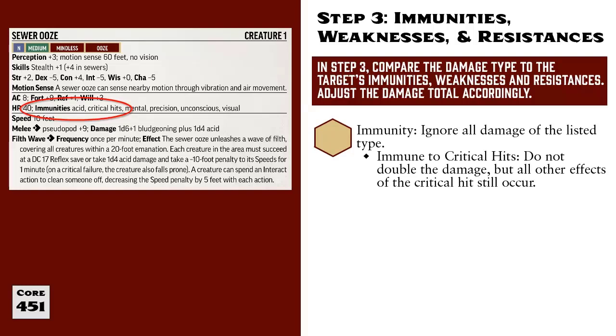However, many argue that any damaging effects caused by a critical hit should also be ignored if the target is immune to critical hits. For example, the extra weapon damage dice that are granted with weapons that have the deadly trait. After all, if the ooze is immune to critical hits because it doesn't have any vital organs, then is there any reason why a weapon with a deadly trait would be more effective against it? Bottom line, rules as written states that the only change is you do not double the damage and everything else triggered by the critical hit still occurs. But as always, GMs can and should run the combat however makes the most sense.